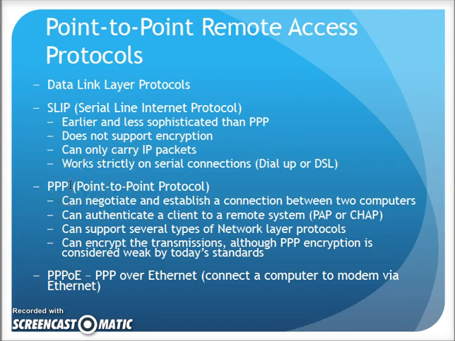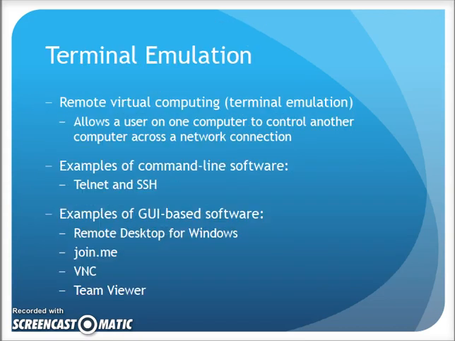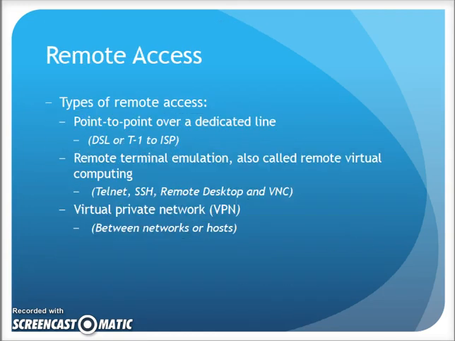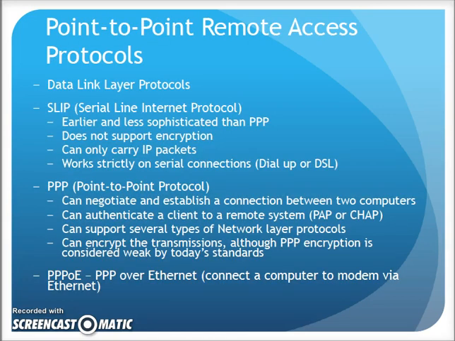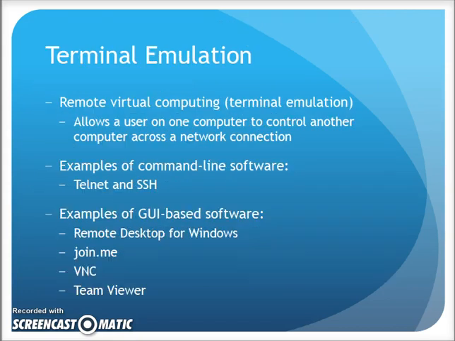PPP was pretty much the replacement for SLIP. It can encrypt transmissions through PPP encryption, weak by today's standards, but it would allow this remote connection. So those protocols are most likely running in the background for these dedicated lines from A to B, getting the connection from A to B. A lot of us in our dial-up and cable modem days ran into this kind of stuff, using these protocols to connect from A to B.